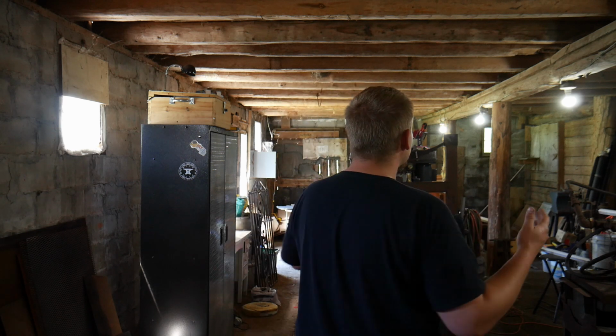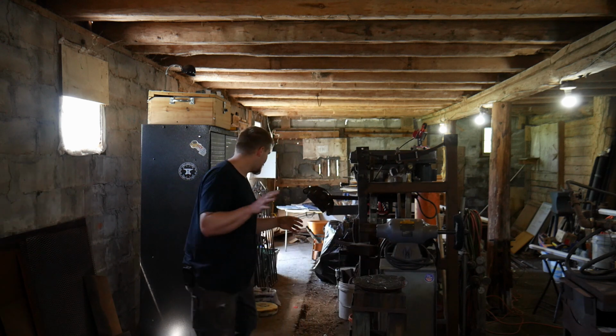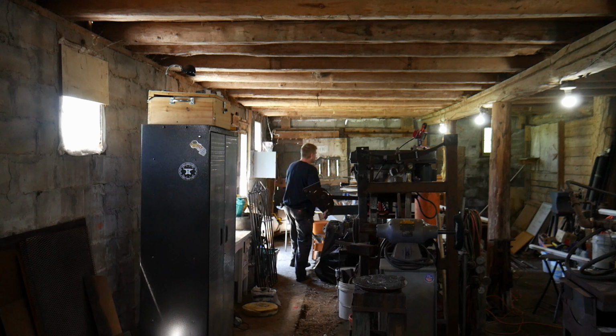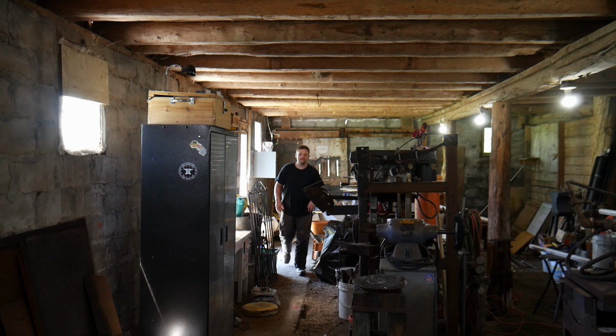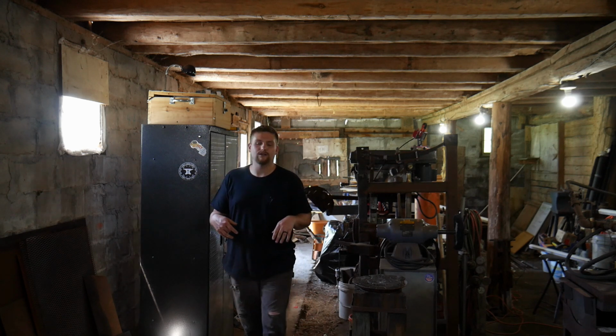But as you can see, I have a great amount of space here. I can walk back. You guys can watch me slowly disappear way back in the shop, walk clear back here to the other end. I'm not even at the back wall yet. There's a lot of junk in the way. I'm still about 8 feet or so from the back wall of the shop. So I have a ton of space just in this area alone.